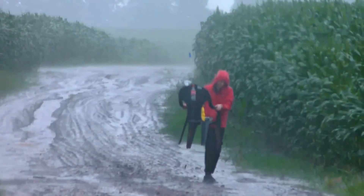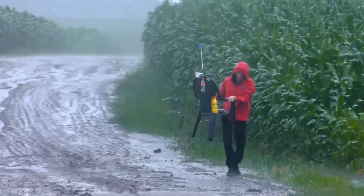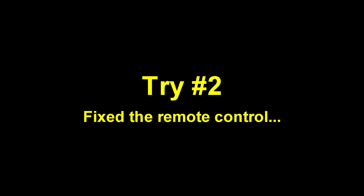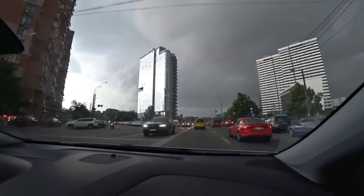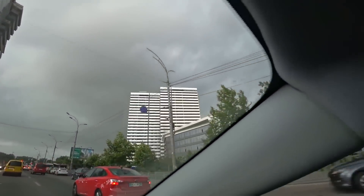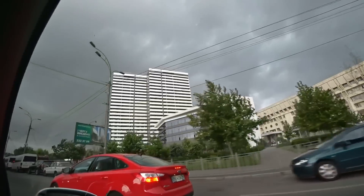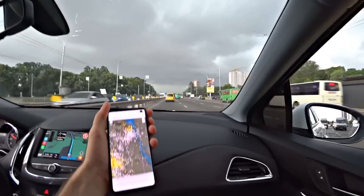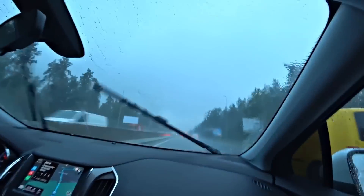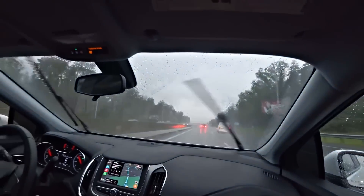The weather is fierce today — look how dirty it is because of the downpour. Guys, a thunderstorm is starting again, we are on the way. Look at what a cloud — the leaves are flying, the weather is just what we need. We are going to catch lightning. On the phone everything is on fire. We are approaching the epicenter of the storm — from all sides it's raining cats and dogs. It's pouring down a very heavy downpour, and now we, like psychos, will run to install all the necessary devices.